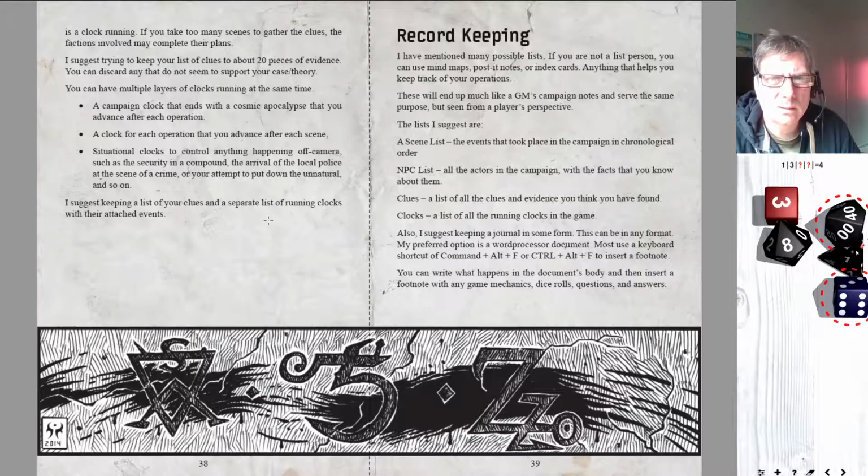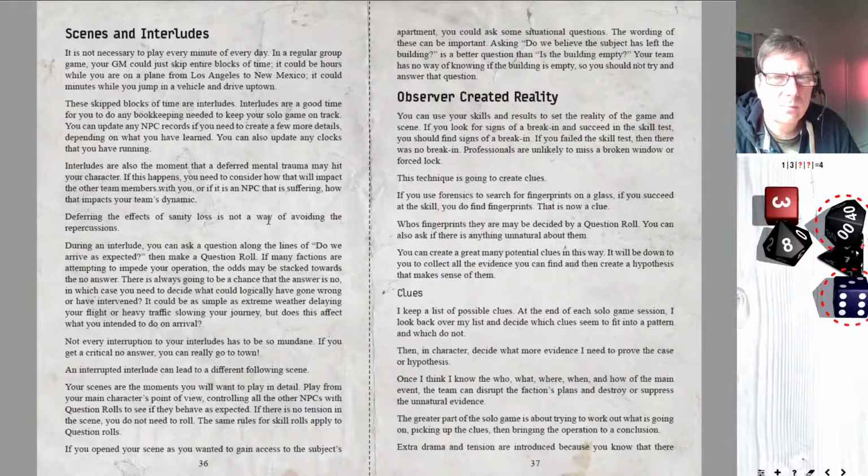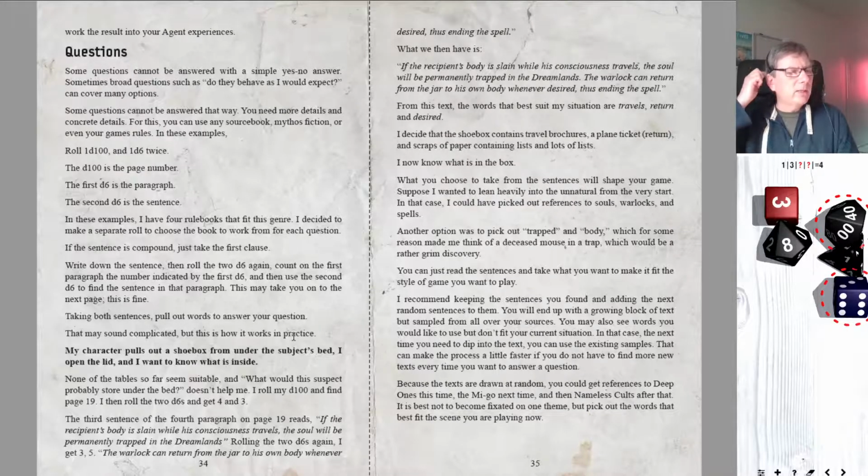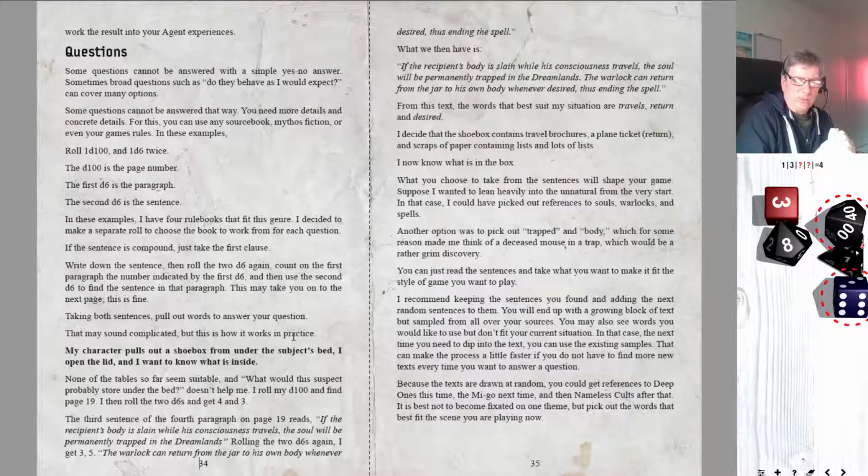Bear with me a second. Okay, so the example in the book is you pull out a box from under a bed during an investigation. You open the box. You want to know what's inside the box. Now, no yes/no answer is going to answer that. So this is when you go to the book.